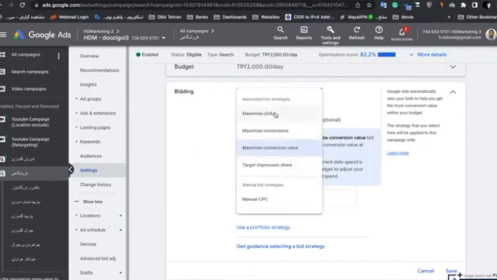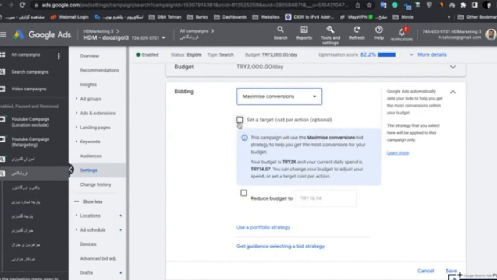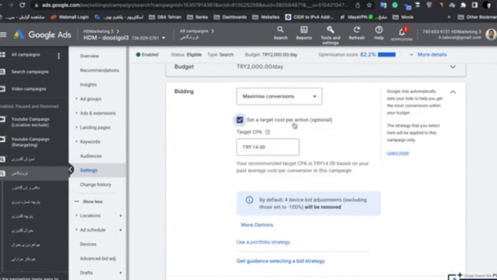Now, if I set a cap for maximize conversion, what does it say? It sets a target cost per action cap. Guys, if you want to set a target cost per acquisition, what does it become abbreviated as? Target CPA. Guys, pay attention. Google works based on CPC. That dear friend who says Google is coming from this model and takes money per acquisition or per action is making a mistake. It's called target CPA or TCPA. It says, look, I aim and try to hit your target CPA. Does it mean it sits on this number?